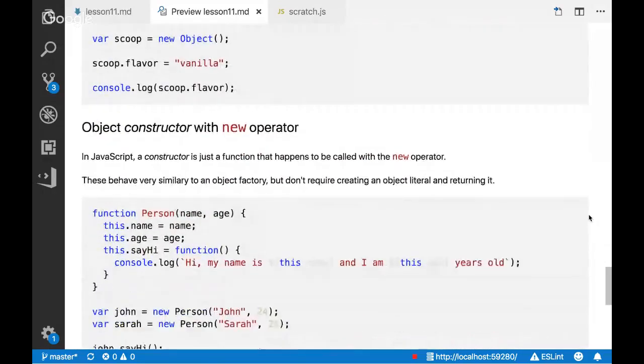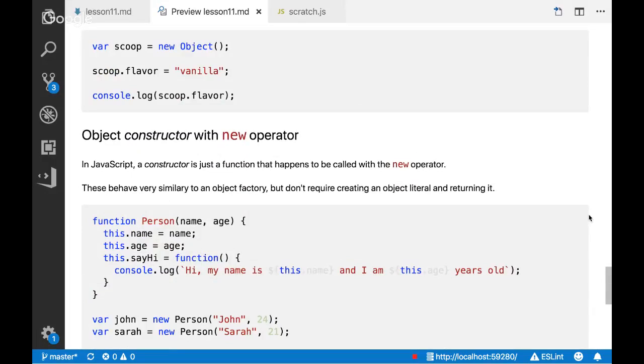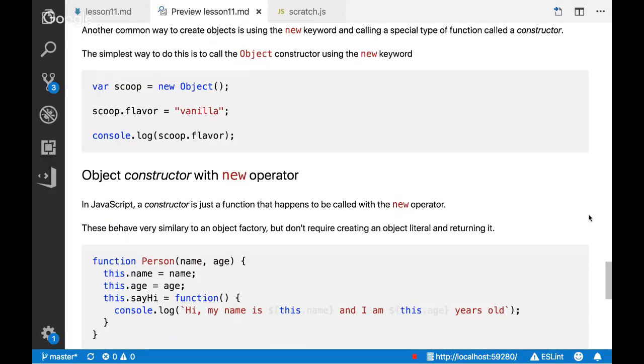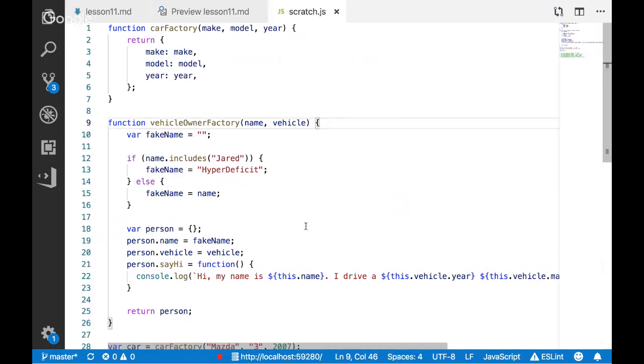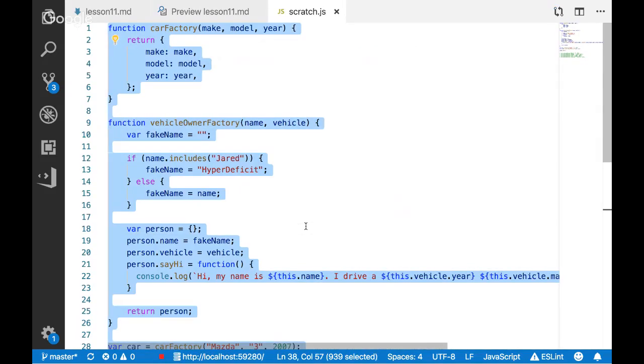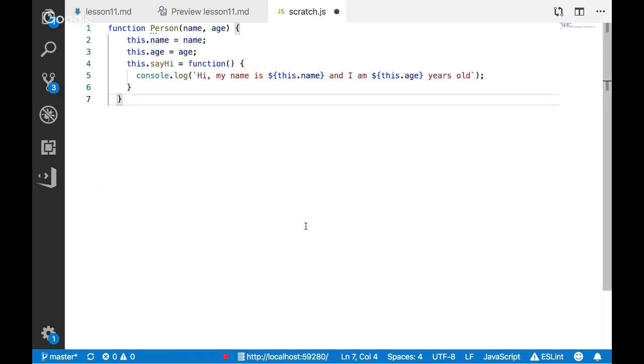So let's do an example. Let's go back to our person here, and let's talk about how you would actually write something like this. And this is where I was saying this is different, because for the first time, there are a few interesting things about this function. So I'm going to put this over here in the scratch pad. And if there's anything that you think is interesting or different or poses a question to you about how this function is written, feel free to speak up. I'd love to see some comments about what's strange about this function or what's different about it than most of the functions that we've written so far.